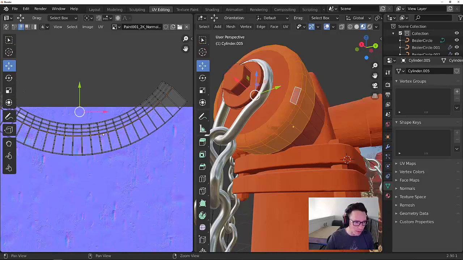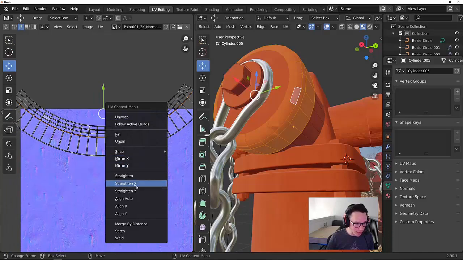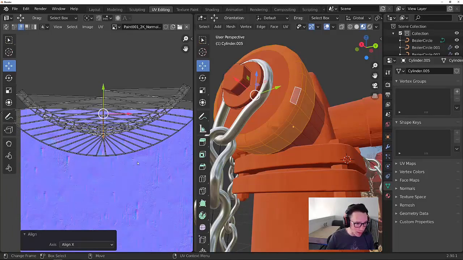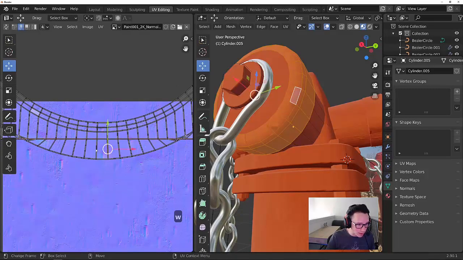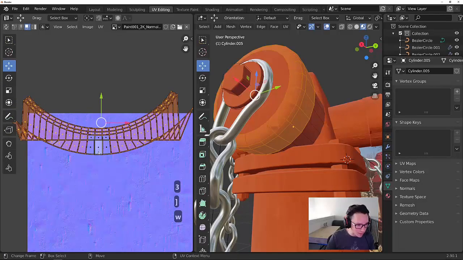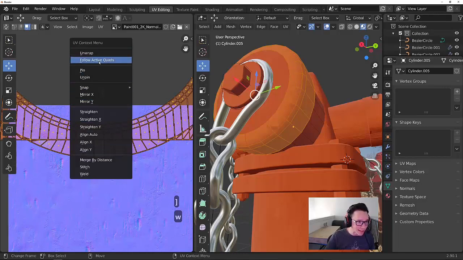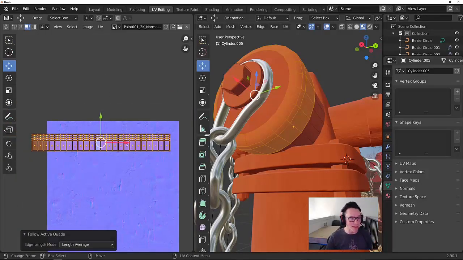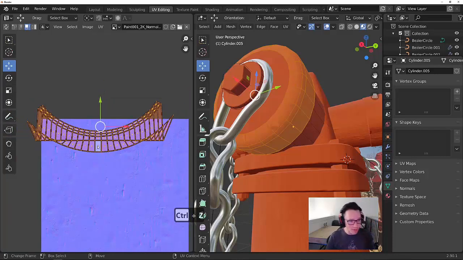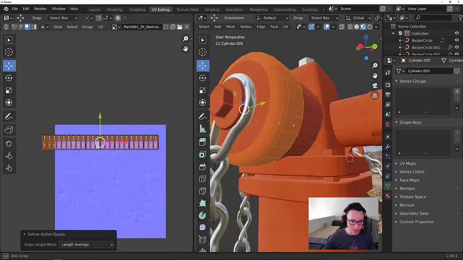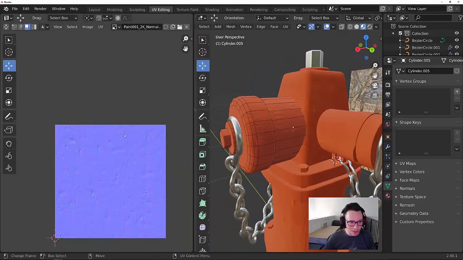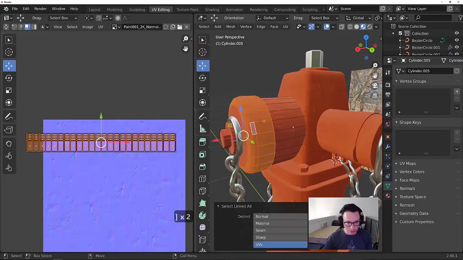But for example, if I select this edge and I wanted to flatten it, I can straighten on x-axis or straighten on y, or align on x rather, align on y. And let's pick this piece of geometry, align on x, pick this one, align on x, align on y. And what I can do is select everything else, make sure that this is my active object, and technically I could say follow active quads. And what that does is it takes my straightened object and makes everything else match that straightening, which is really helpful for this kind of piece. It straightens everything else out and keeps the orientation working nicely, and the proportion of everything still works fine.